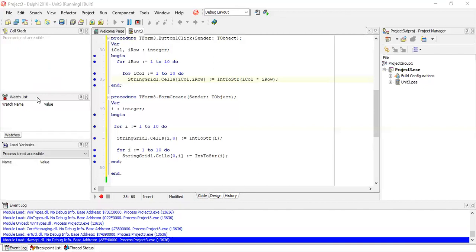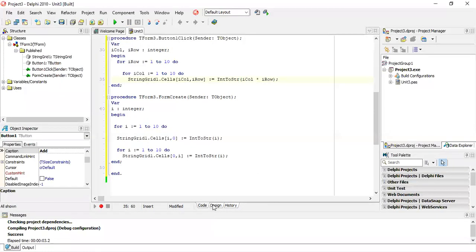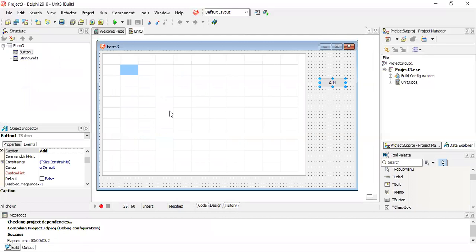Let me just do a quick recap on what we were doing today. So we know that right now we are familiar with the string grid. You can make it bigger the way you want it.